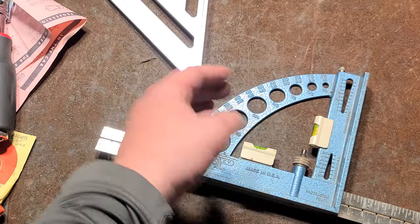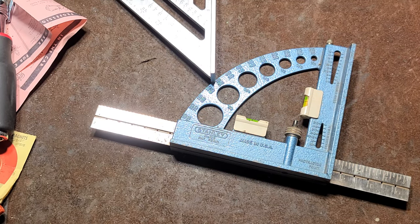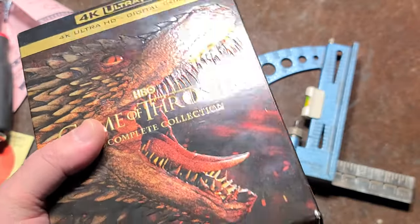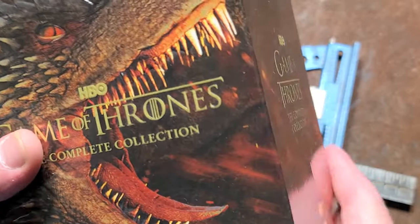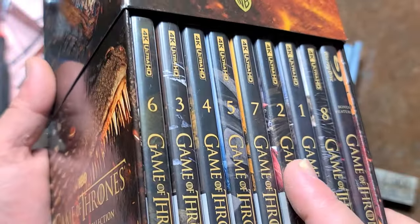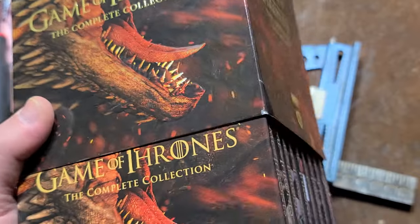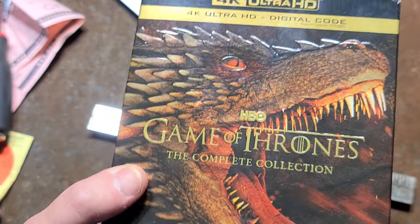I wanted to share this because it is a rather unique looking tool. I'm a little late with my video today mainly because I saw this on Craigslist for the unbelievable price of 30 bucks — I couldn't believe it. When I went by the person's house, they were pretty cool. It turns out they had the biggest collection of Blu-rays I've ever seen, like 4,000 of them, and they were just passing this tool off as basically a holiday deal.